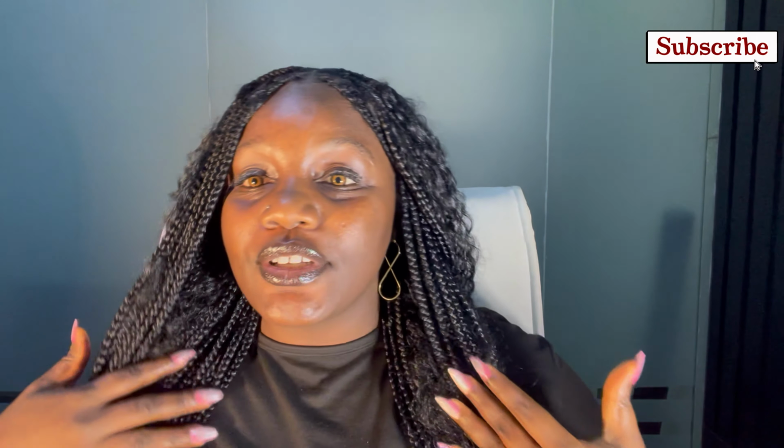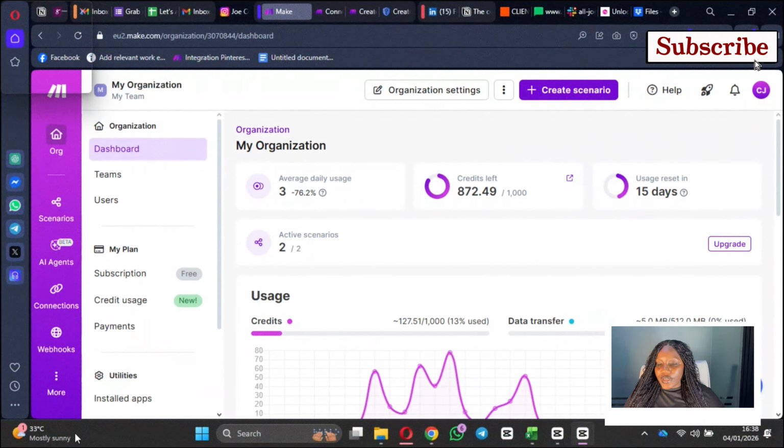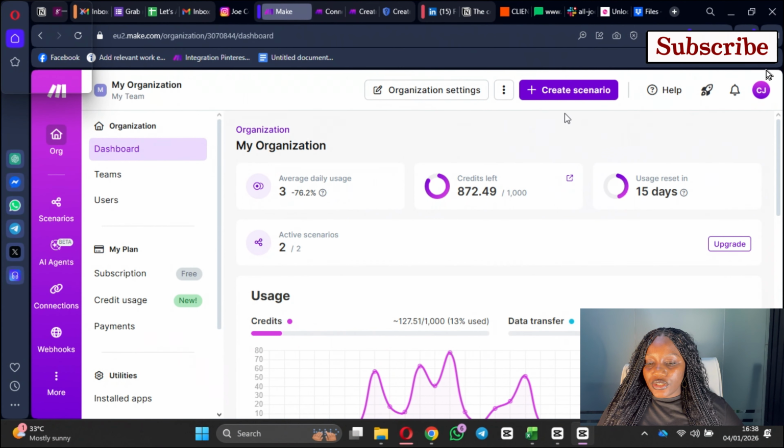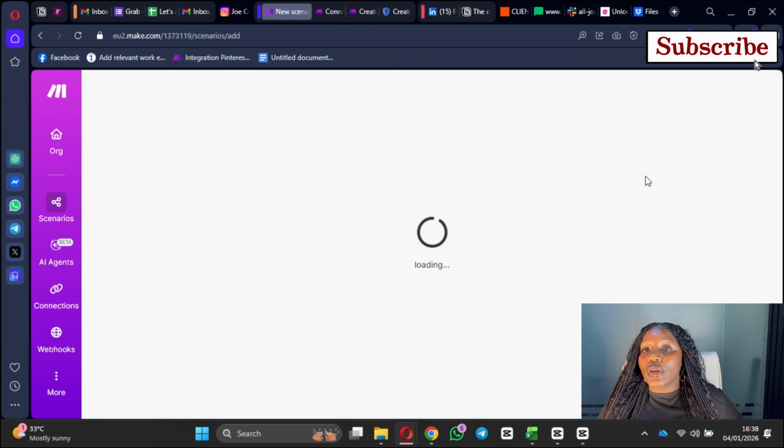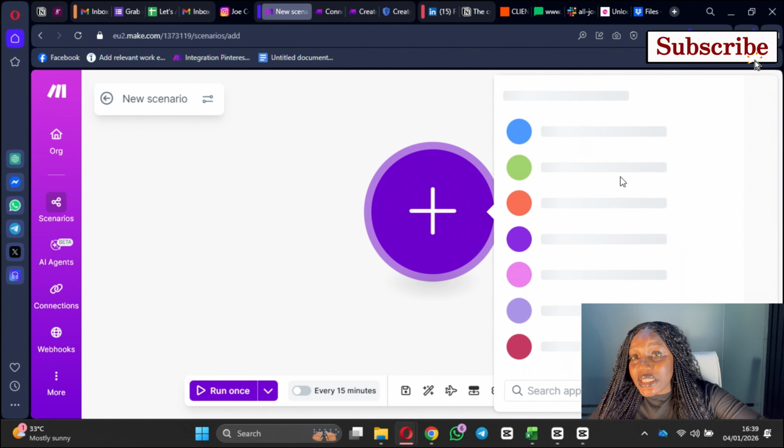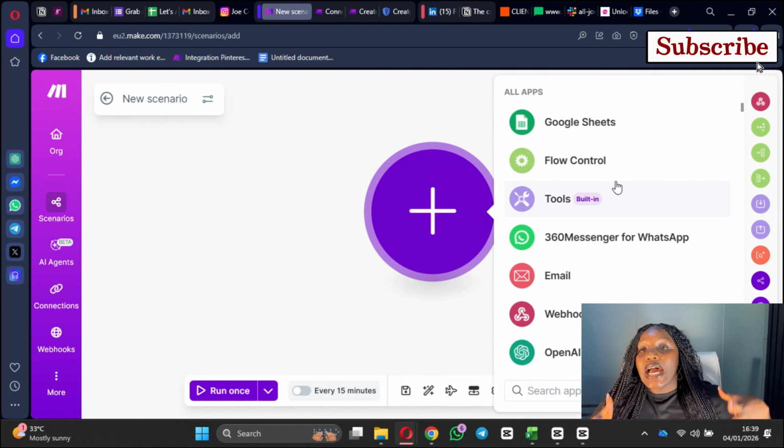For this you will need Make, and make.com is free to sign up on, so just sign up on make.com for free. Then click on create scenario to create a new scenario. This will work perfectly if you accept transfer payments. So if someone has to make a bank deposit and you have to confirm that, and then you add the person to your list, this would work perfectly.